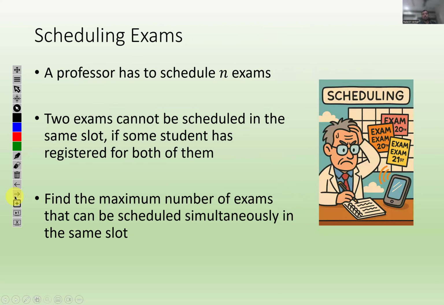Okay. Let's go on to a slightly different problem. So here, a professor has to schedule n exams. And two exams cannot be scheduled in the same slot if some student has registered for both of the courses. And now you want to minimize the number of days in which you can schedule the exams.